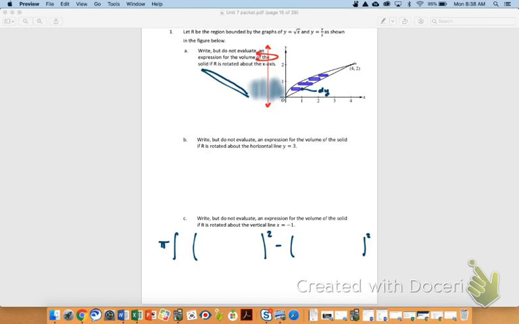Not that different than the area, right? Like that quiz you just got back, the one that had the area in terms of y. So these are all dy thick. And what is so important about that? It means that my integral is going to be a dy integral. Everything has to be in terms of y.